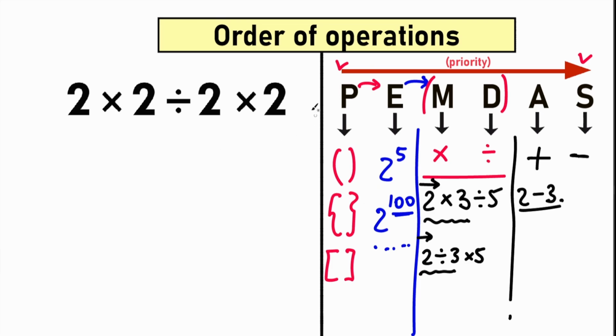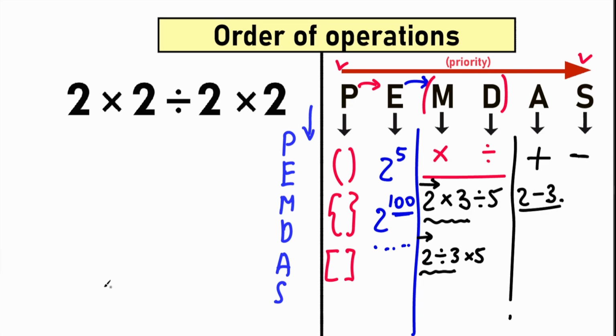And right now let's try to solve our question. So first of all, let's write our checklist. Every time you have a complicated expression with a mixture of multiplication, division, parentheses, exponents, write your checklist. So for example, we have right here PEMDAS order of operation. Okay, we're going to use PEMDAS order of operation. And right now, as I told before, we're going to scan it from the top to the bottom, because from the left side we have the higher priority, on the right side we have the lower priority.